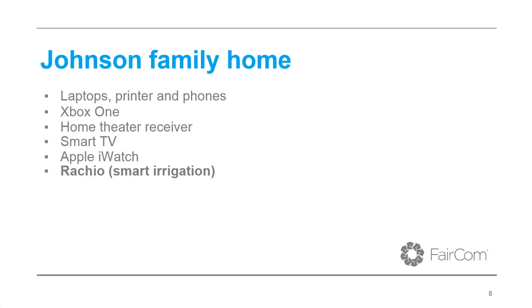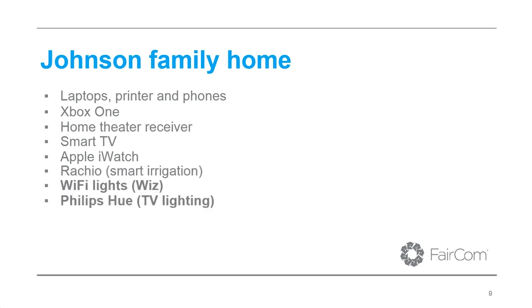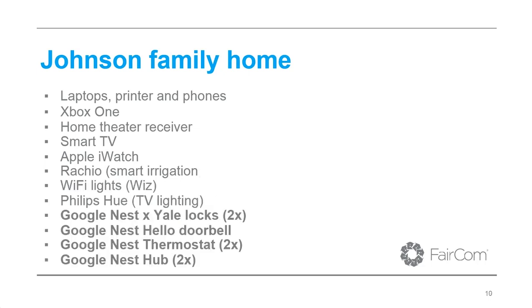Then I had an issue. I'm in California, and it's really hot here in the summer, and I'd been given some advice from a colleague who had a connected irrigation system, so I could understand what the temperature is and when it's expected to rain. So of course I went and got one of those and put it in. Then I had an obsession, about 2 years ago, around lighting. I started with these Wiz lights, Wi-Fi lights that I can control with my phone. Then I wanted TV lighting, these really cool strips that go behind the TV and in the corners of the walls. That was Philips Hue, the Philips Hue bridge. Got put in there. Then I got on the whole Google Nest kick, right? Locks, the video camera doorbell, thermostats, and these hubs, one in the kitchen, one in my office.